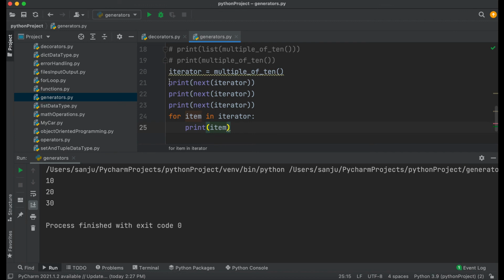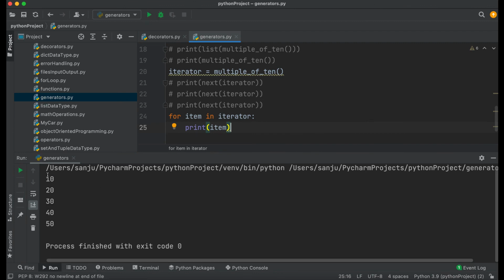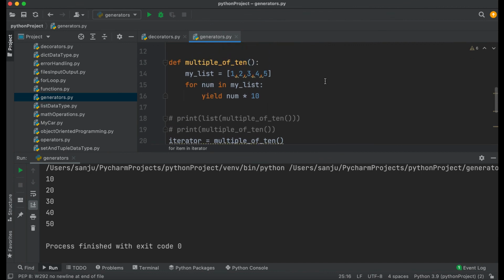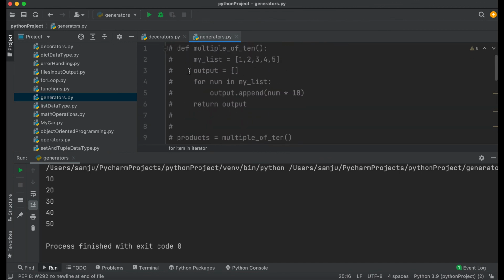So let's execute, and you see you get 10, 20, 30, 40, 50. So that's how you can get the values and save the memory without using the upfront list that you created here.